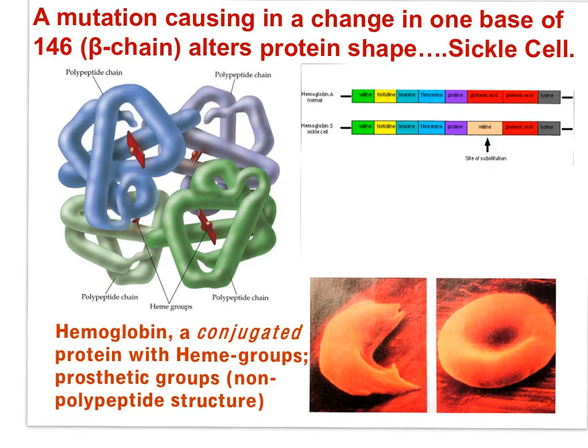Here is some detail of the sickle cell condition. Normal hemoglobin has glutamic acid in the 6th position, while sickle cell hemoglobin has valine in the 6th amino acid position. This results in a phenotype seen here as a sickled red blood cell. And individuals with sickle cell anemia struggle with exercise and struggle at altitude as oxygen is not well circulated in the body. Remember that hemoglobin is a conjugated protein, as the polypeptides are associated with a prosthetic group that includes iron.